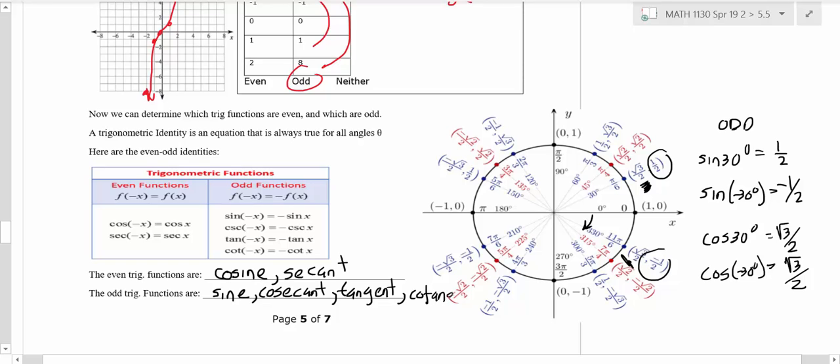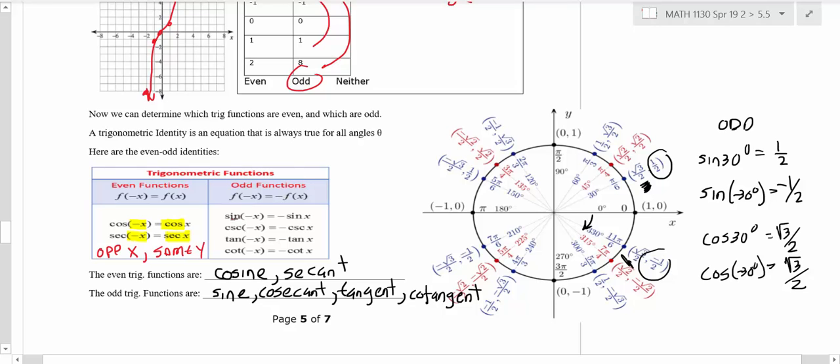So one way to remember these identities, if you forget which trig function's even and odd, the unit circle will tell you which one's even or odd. That's what I was trying to show you over here. You can easily figure that out. So here's how the identity goes, and this is what you have to remember. If you do the cosine of negative x, it stays the same. If you do the secant of negative x, it stays the same. If you want to write a note, this is a good thing to write down, like I've been emphasizing: opposite x, same y. So the function doesn't change.